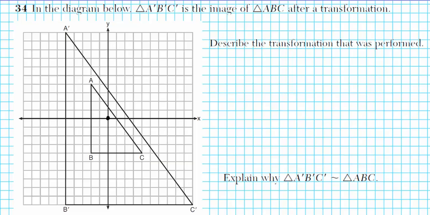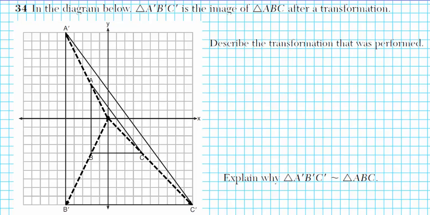And I'm going to draw a line from the origin through the vertices of the image and the object. Okay, so see this right here? Bam, that's a perfect line. And then through A. Bam, that's a perfect line. See that? And then this one. Yeah. So it's just a dilation. That's what this tells me, that it's just simply dilation. It wasn't shifted first before it was dilated. It was just dilated, okay, about the origin.